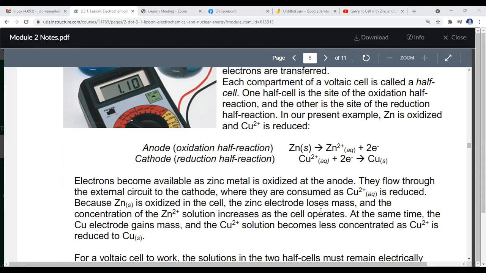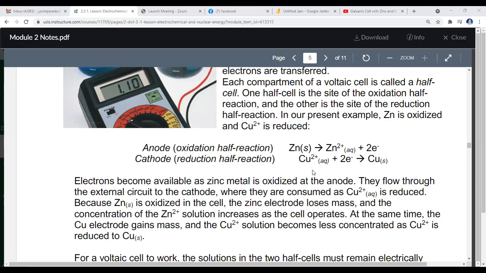So, if this particular half cell of yours, the anode where oxidation is happening, is connected to another half cell, which is the cathode, by means of an external circuit, the electrons made available in the solution in your anode are now transferred to the other side, where, as I mentioned in the phrase, they are consumed as copper 2 plus. So they are being used by copper so that, as you could see here, the copper now becomes a neutrally charged element or atom.